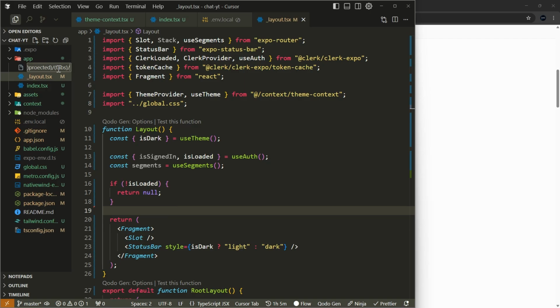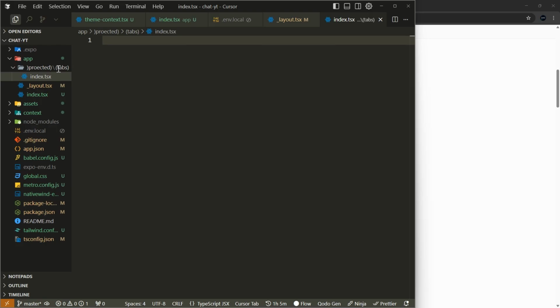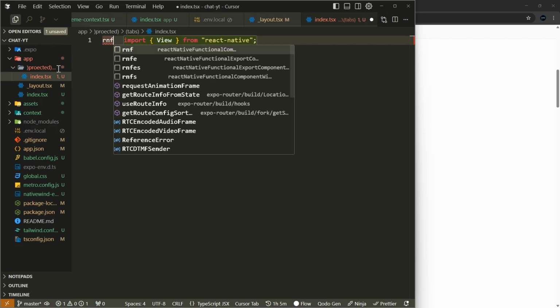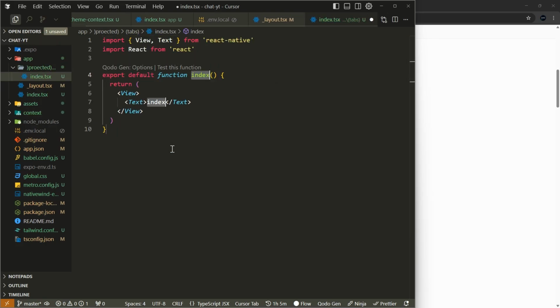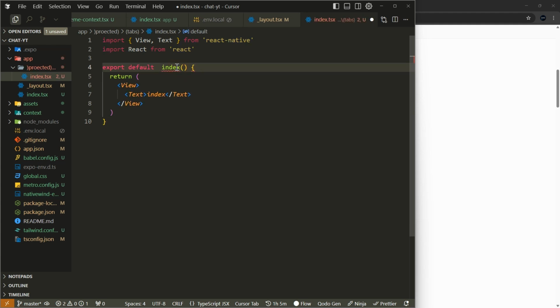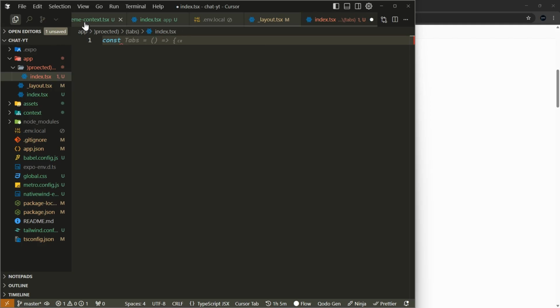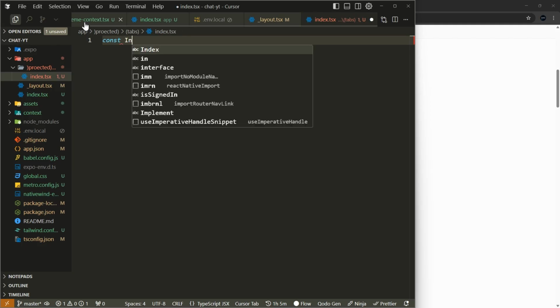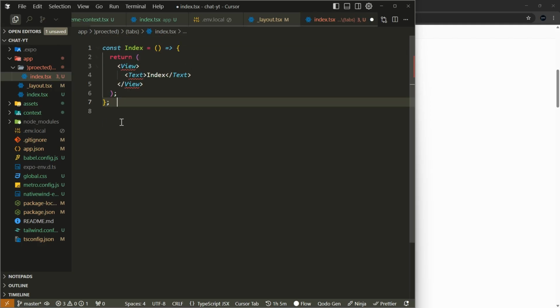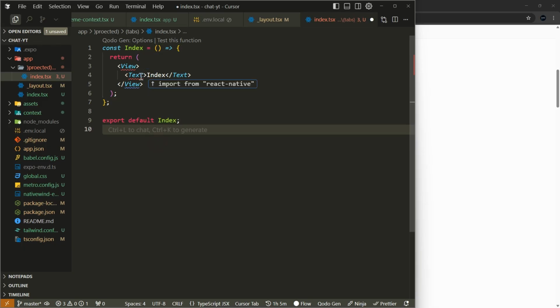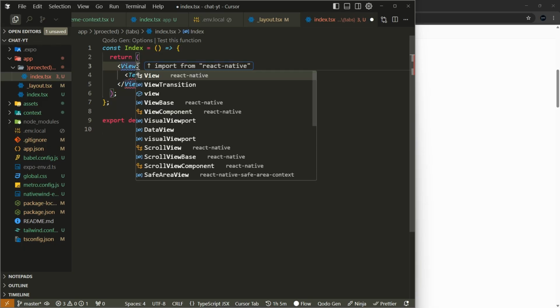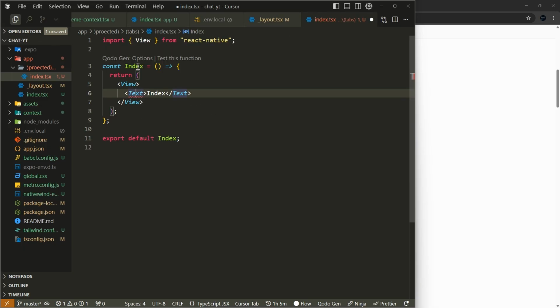Then inside the tabs, we'll have the index file. I just like to make it an ES6 const index. Okay, I like to have it like this. Make sure you import View from React Native. Also import Text from React Native.